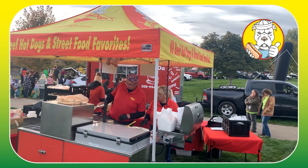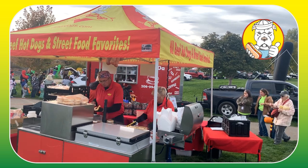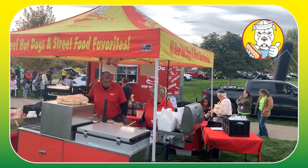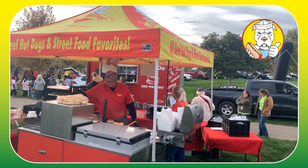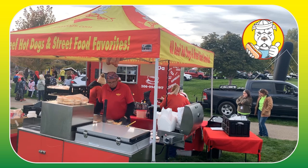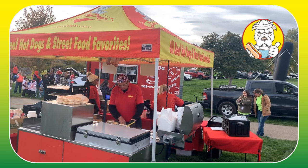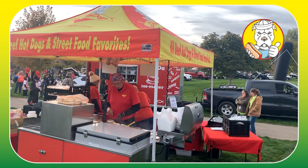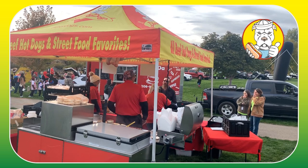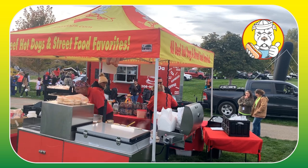One thing you might notice is we don't have the lemonade stand set up. Again, this is October 29th. It's quite cool. You see, I've got a long sleeve shirt underneath my Diner Dog shirt there. It goes right in Idaho, right from season to season. There's not a big gap between summer and fall, and not a big gap between fall and winter. And then sometimes it seems like there's a long spring, though. Sometimes it takes a while to kick in. That's why I'm not even going to try to get started until June, I don't believe, this year.